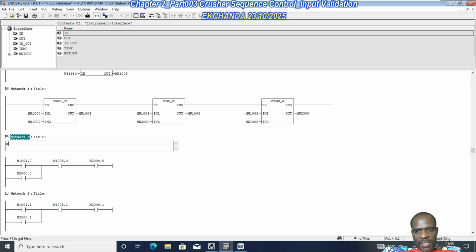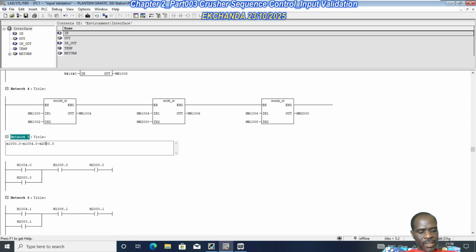The relationship is such that memory bit 1000.0 will be in the same sequence as memory bit 1004.0, and then it will be the same bit which is going to be the resultant in memory bit 2000.0.